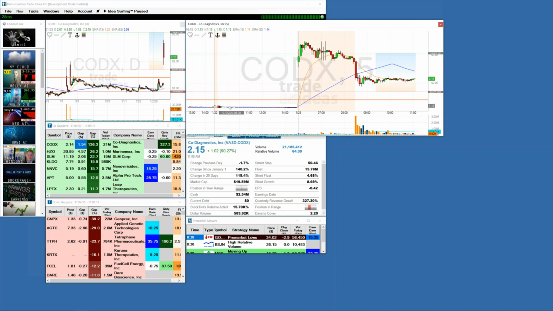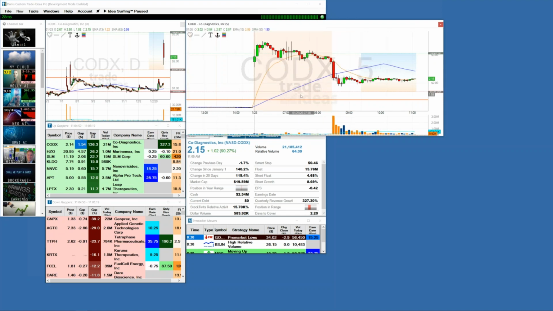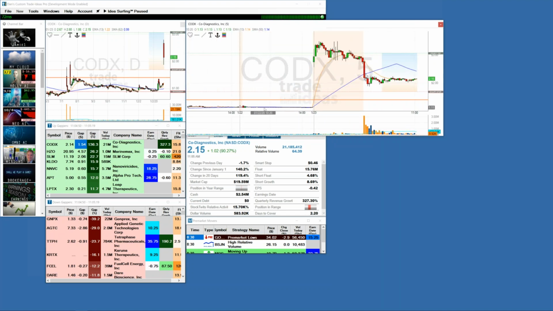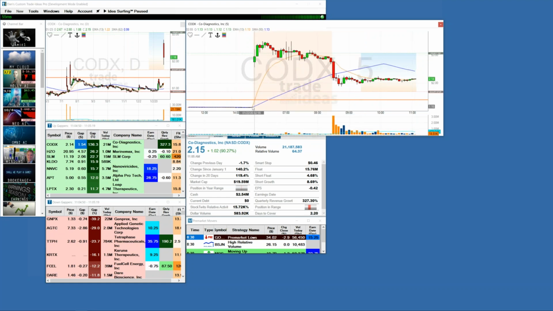But the bottom line is this stock was nice and sleepy. You can barely see the bars here, but it basically just flatlined all day yesterday. But look what happened before the open, or before the pre-market session began here. We had a gap up in the pre-market. All right. So we closed here, and if I expand that out, boy, it's hard to see those bars, but we could say a close right around $1.13 yesterday.